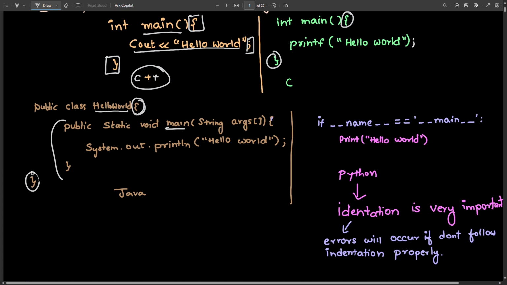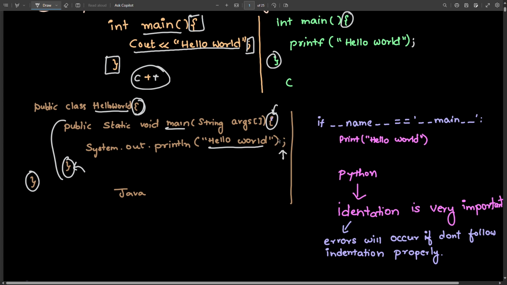We can see clearly over here. Similarly, here also we are using flower brackets, which tell that this function starts over here and ends over here. There is a function system.out.println, which will help us print this hello world on the output terminal or wherever we execute it. Here also we use a semicolon at the end.